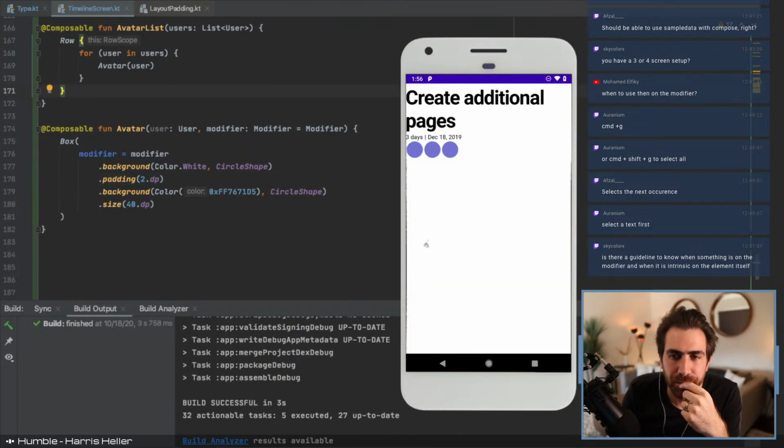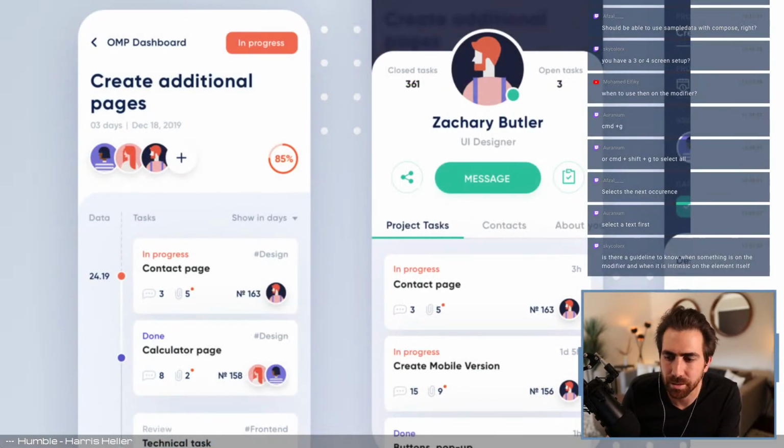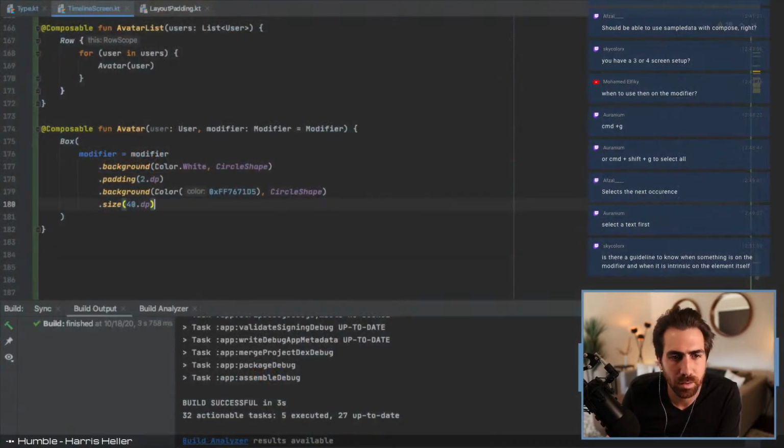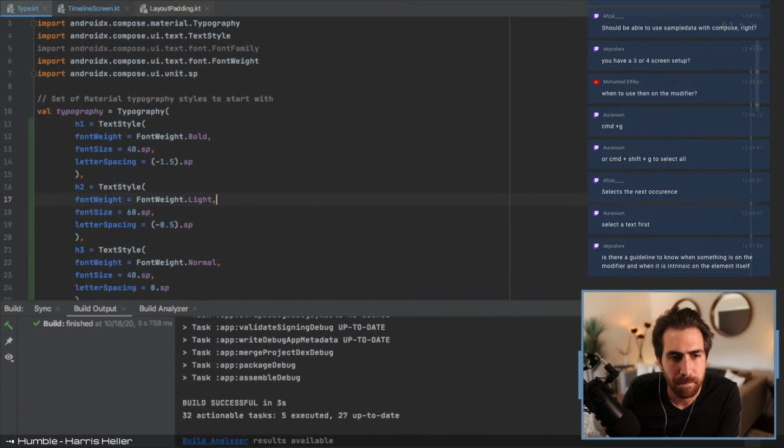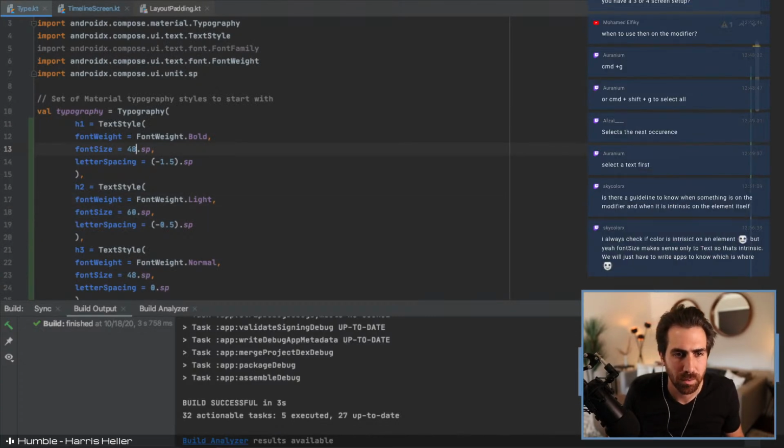All right. That's not terribly far off, but if we go back to our design, it's still a bit big. So I'm going to go for 36.